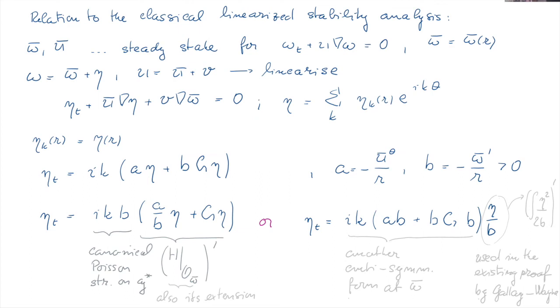But let's look at how this can be used for Euler stability, or more or less, it's clear how to use it for Euler stability, because we have a nice function which is invariant and attains a local maximum. So it's more or less clear how you get Euler stability from that.